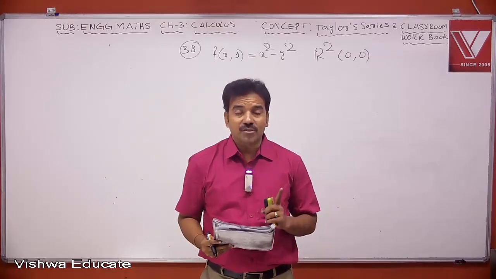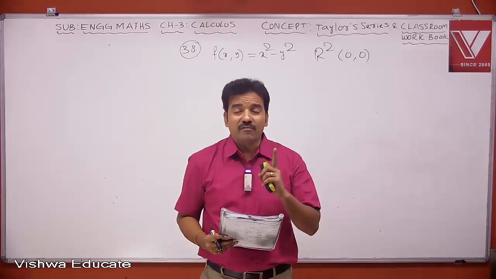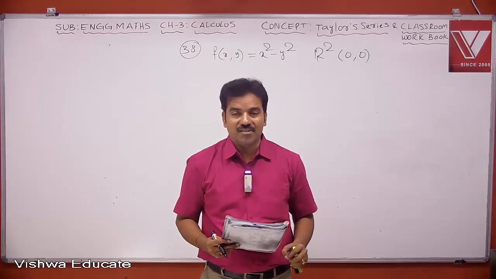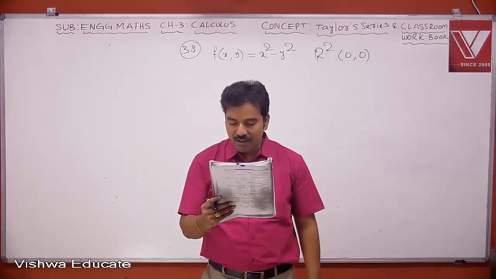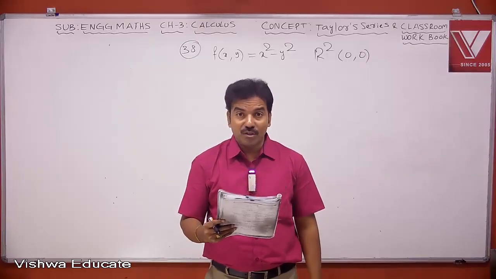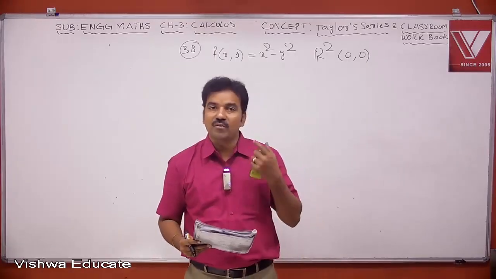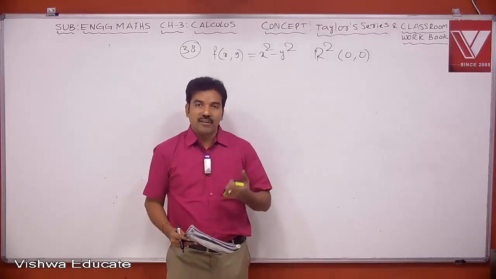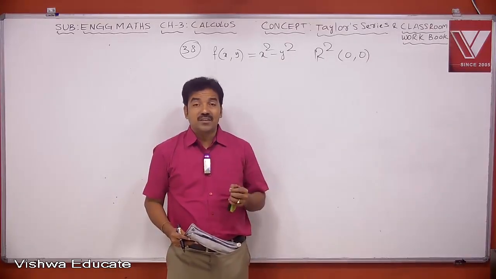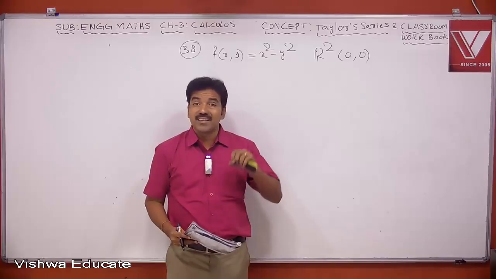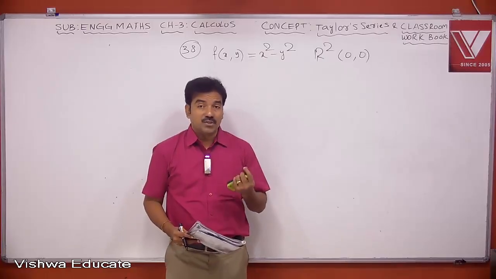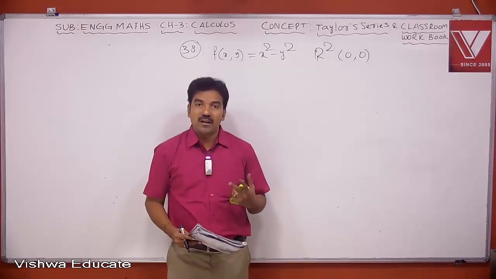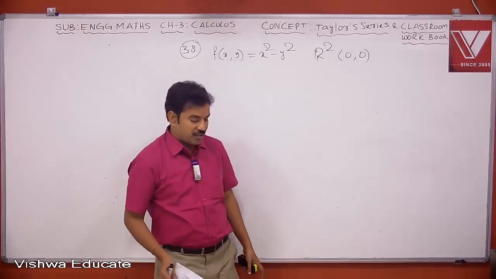I told you many times, treat the function as a classroom and a point as a roll number of the class. So here they are asking what is the status of roll number 0, 0 inside this class. When you treat 0, 0 as the roll number of a student, what is the status of that particular student inside that class? That means whether the student is the least topper of the class, the highest topper, none, or both. Now let us see.